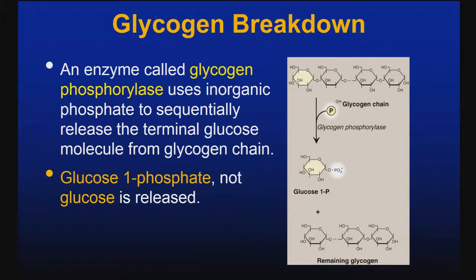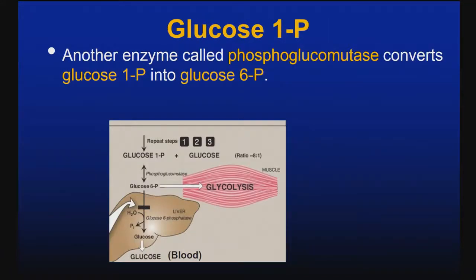Okay? So once this is released, what is the target of this molecule? Where does it go? It gets mutated, right? There is an enzyme called phosphoglucomutase. You take the glucose 1-phosphate and you mutate it to glucose 6-phosphate. This can occur in the liver, but it can also occur in the muscle. What happens to the glucose 6-phosphate in the muscle? It doesn't get clipped off, right? It remains in the muscle and goes through glycolysis, right? You remember I said that?